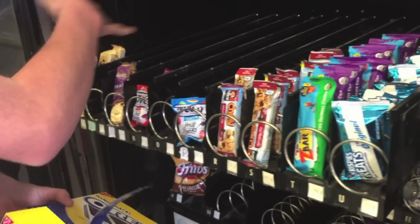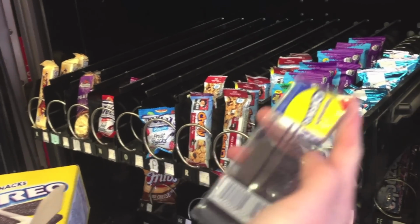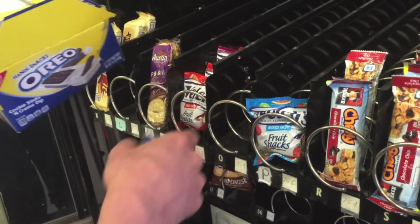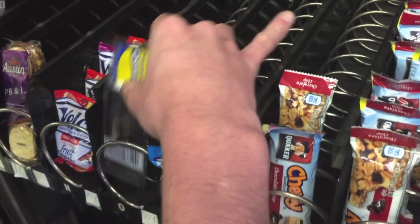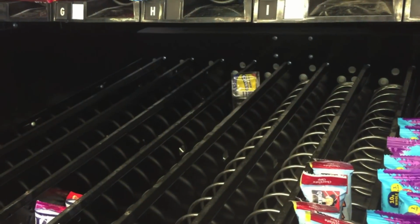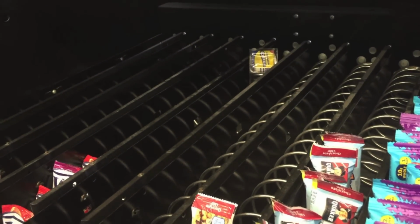So I'm going to take my product. As you can see, everything's empty because it's pretty much the end of the week. I didn't get as much product as I did last week. What you're going to do is take your stuff and count how many you have. Considering there's 15 in here, you're going to count how many rows there are. 1, 2, 3, 4, 5, 6, 7, 8, 9, 10, 11, 12, 13, 14, 15, 16, 17, 18. Okay, there's 18 rows, so I can pretty much fill this entire row up with just these. So I'm going to count 3 rows forward, 1, 2, 3, and I'm going to start filling from there. You don't want to fill front to back, you want to fill back to front. It's just a lot easier to do it, in my opinion.